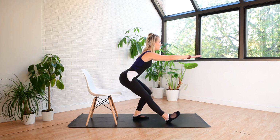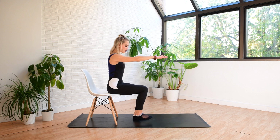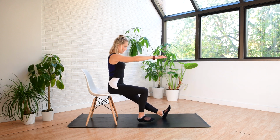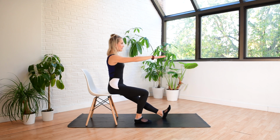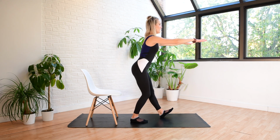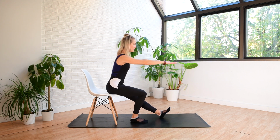Sit back down, slow. Switch. Right knee bends, left heel extends, hard flex. Find your footing. Shift to stand and shift to sit.